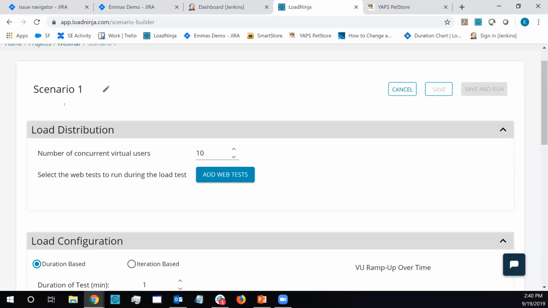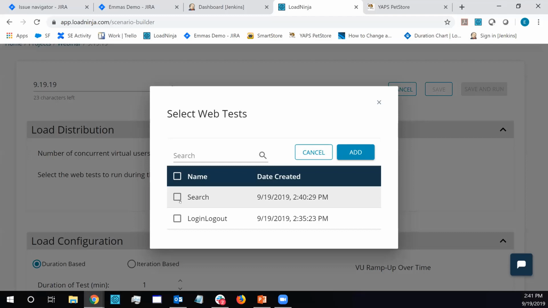So this is where we're going to be able to set up our configuration. How many virtual users would we like? Let's see here. We're going to give this 10 virtual users, and we'll go ahead and add both of the test cases that we just created.